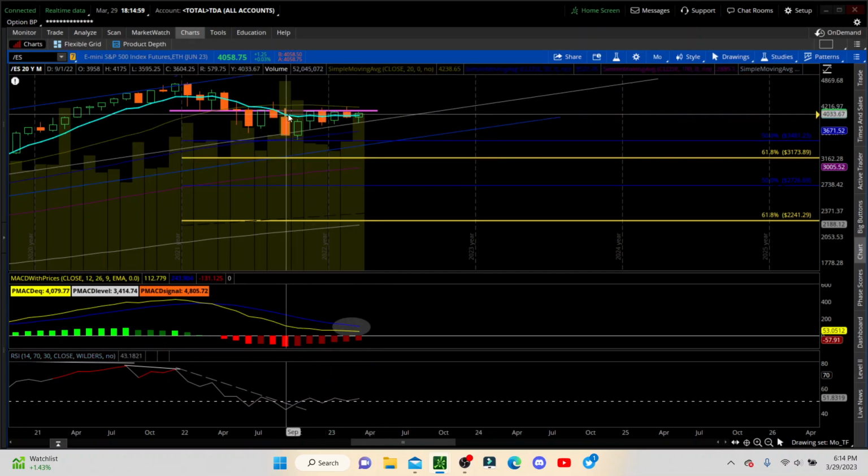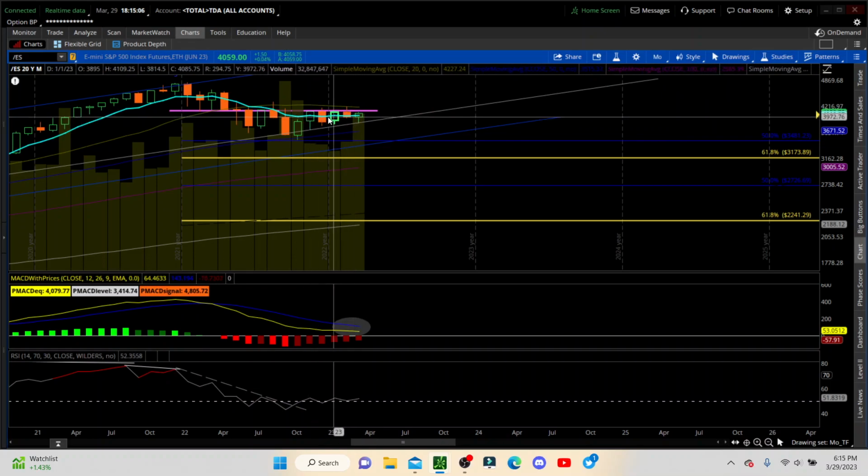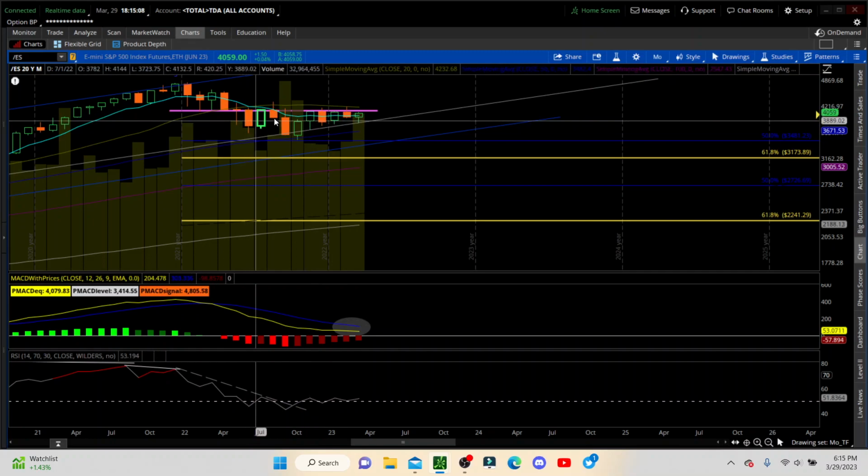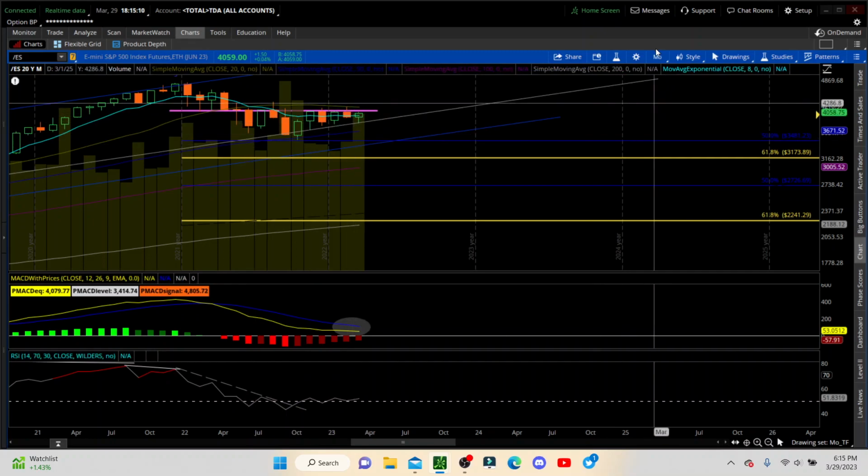But just taking a look at this from a moving average point of view, the 8 EMA, sideways. In one word, sideways. 10 months. Nothing more to say about this chart.